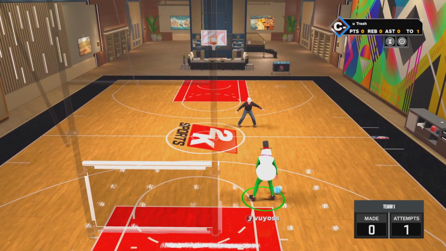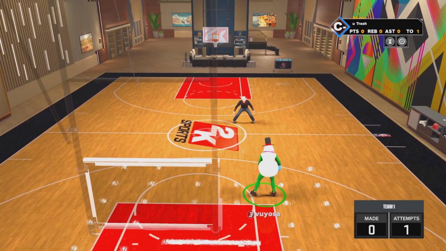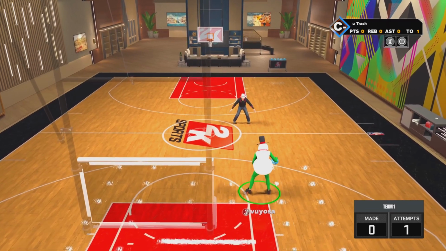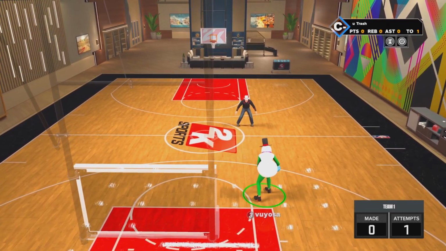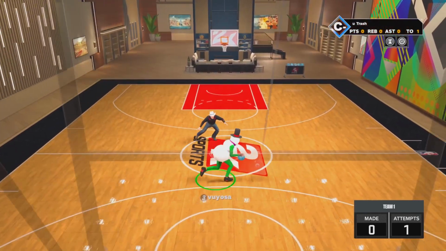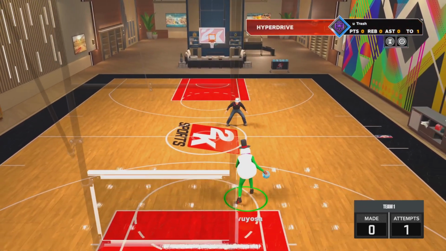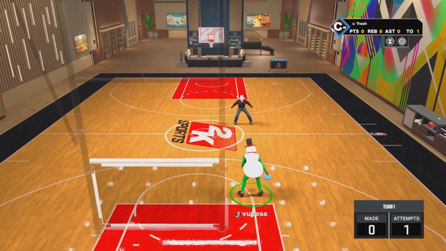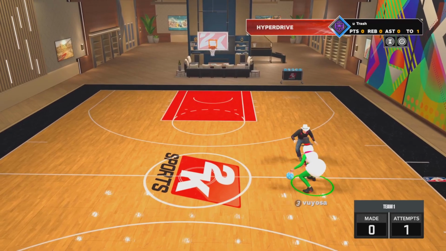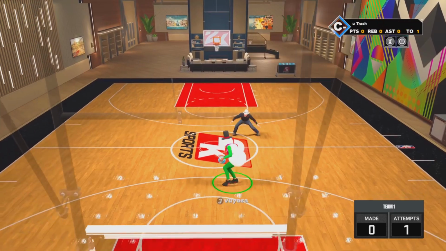Sorry, I'm kind of sleepy. I'm trying to get this vid out for y'all. But like I said, hold R2, flick your right stick up. Flick your left stick towards the left if the ball's in your right hand. And once you get to this, let it run out for a little bit and then do the spin. Like I said, I don't have Kawhi Leonard spin, so it's not gonna give me that. But once you run out the animation and spin, it should work.